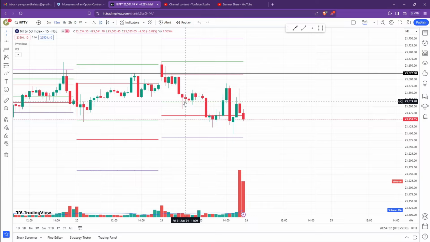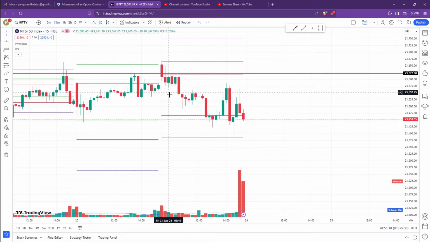Now what you need to do? I would say you can book or trail your stop loss. Any of the things you have to use. And now there will be a question. See here, at L3 it took a big reversal setup. It started moving up. But here you are telling trail or book, up to you. What should we do? Or should we book and go for the buy side? Or what should we do in this case? That will be the question for everyone.